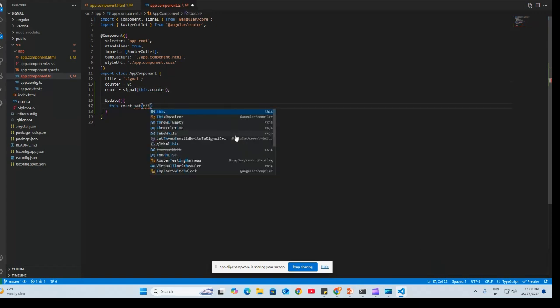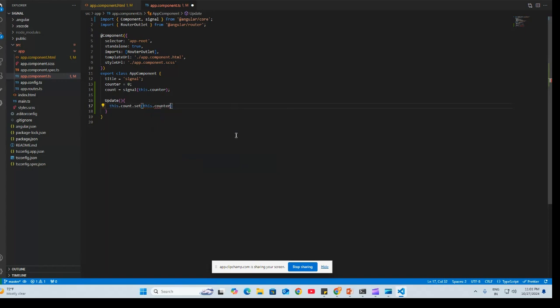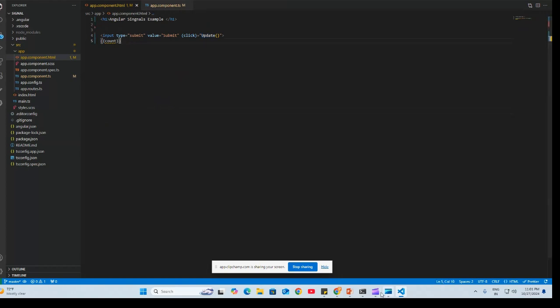Now this.counter, and you can see here this.counter++. So here I'm actually increasing its value so that it should be available over here in the HTML.